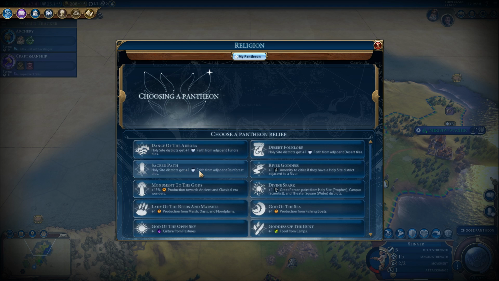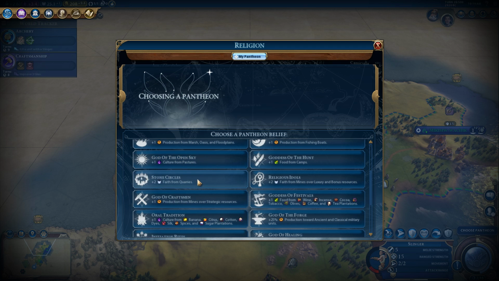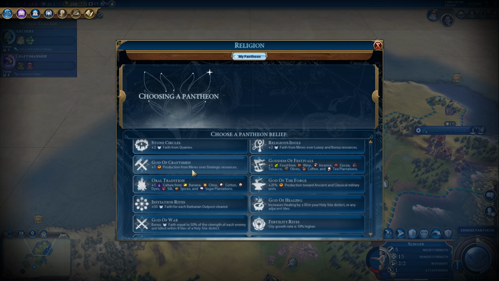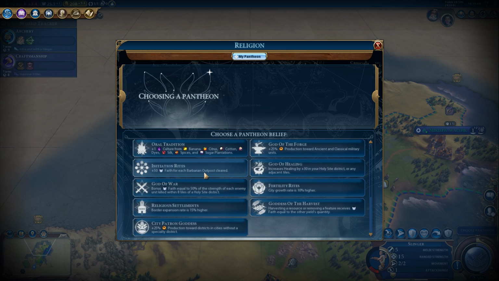+1 faith adjacent to tundra from adjacent rainforest. Extra production on ancient and classical wonders. Marsh, oasis, floodplains. Pastures, quarries. Mines over strategic resources. Don't have many of those, so no point for that. +50 faith for every barbarian outpost cleared. We may struggle to do that because our little neck of the woods is probably quite clear. What's that? Bonus faith equal to 50% of the strength of each enemy unit killed within 8 tiles of a holy... Okay, we haven't got a holy site district.